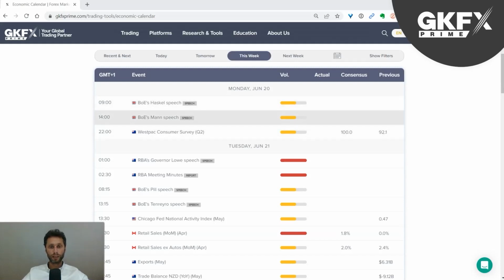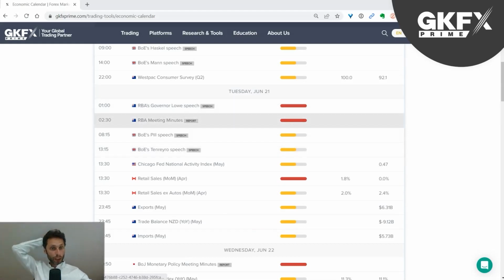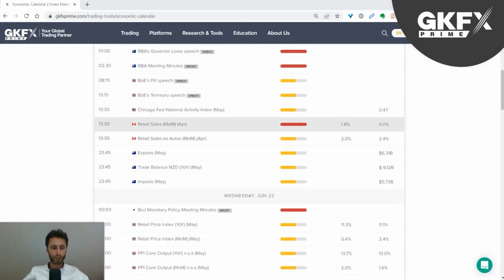Monday looks pretty weak. We've got a few minor speeches. On Tuesday, we may have a big news on the Aussie. This is the Royal Bank of Australia news. We've got some minutes and a speech. So what I'm going to pay attention to is the Aussie dollar trade, because that has the Aussie currency in it, and the Euro Aussie, which we looked at. So those are the two to pay attention to from our list. I've also got a bit of CAD news here. We don't have any CAD currencies we didn't look at. No pairs with the CAD.